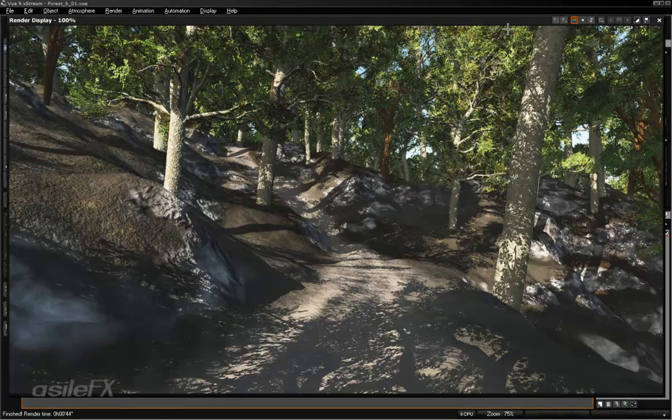Now, the reason this looks so pixelated is because of the render quality having to do with the texture maps. The leaves on the trees do not have, or at least the transparency for the leaves on the trees doesn't have an interpolation type.